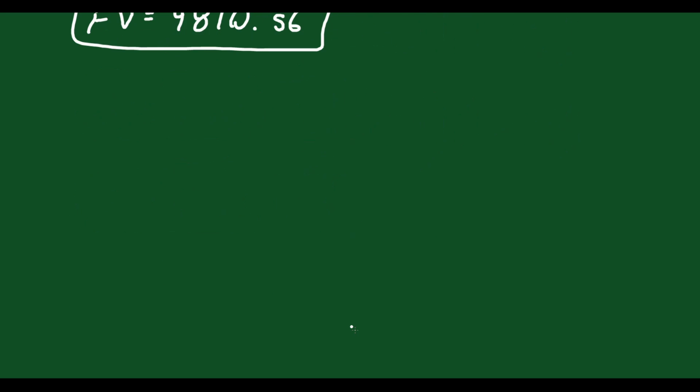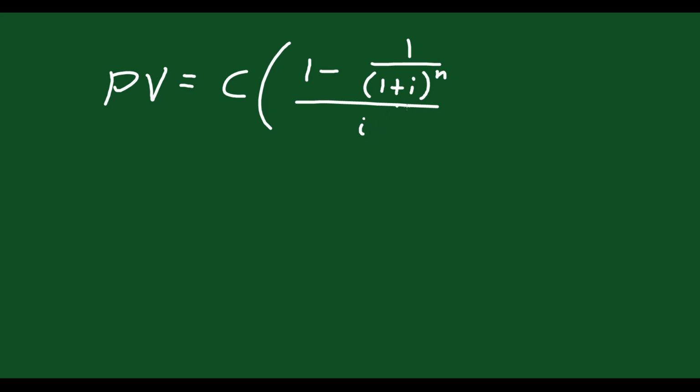Let's look at the final equation. This describes the present value of an annuity due, and this is C times 1 minus 1 over 1 plus I to the exponent n, divided by I, times 1 plus I, just like that. So again, very, very similar to the present value formula for an ordinary annuity. You have this extra term on the end because we have to account for that extra month in the beginning, right? Because remember, in an ordinary annuity, nothing's happening in the first month because the first payment's not made till the end of the first month or the first period. That's why we have this term.